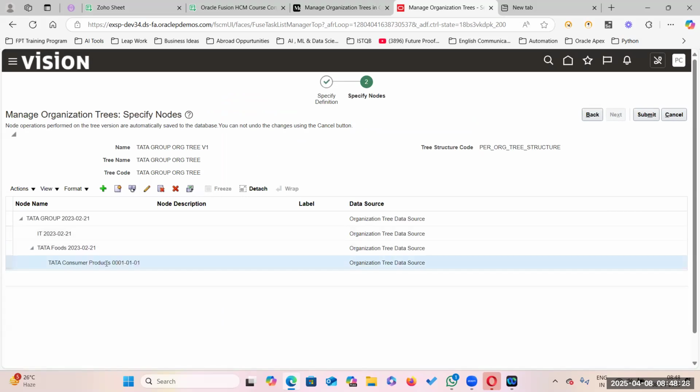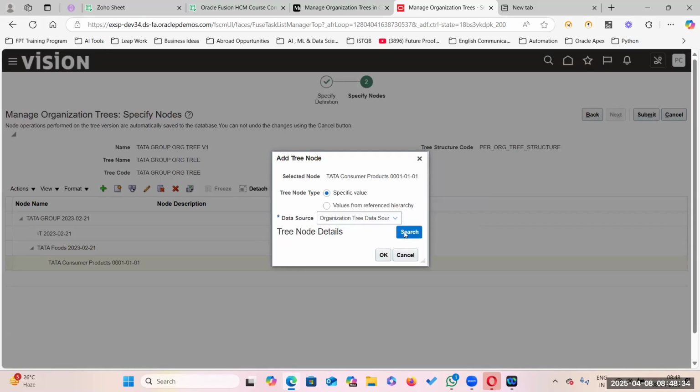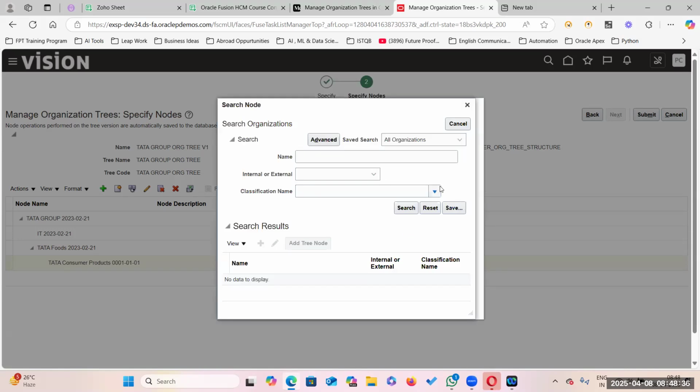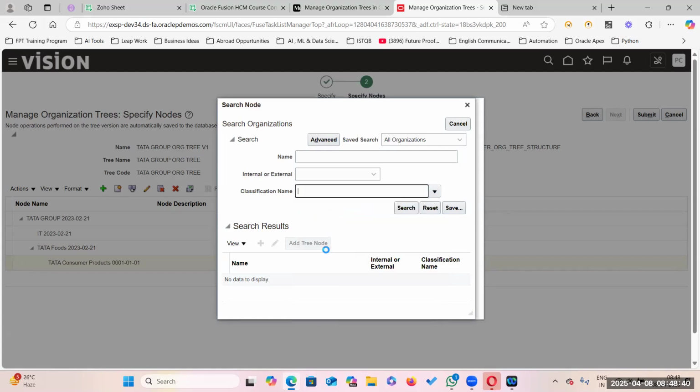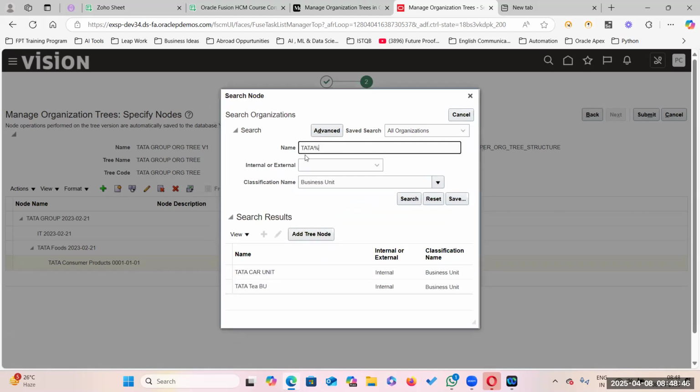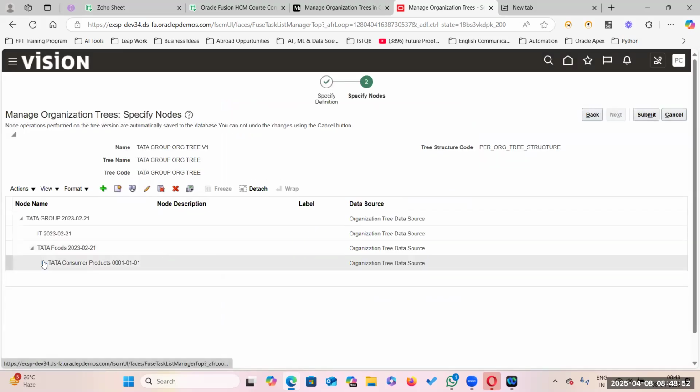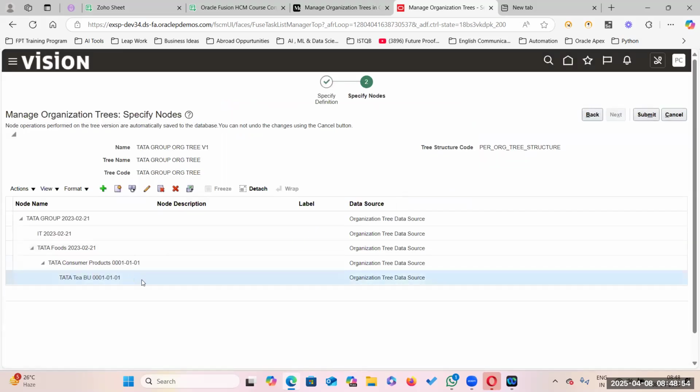So for Tata Consumer Products, we have added it. For this company, what business unit do we need to add? Tata Tea. What is the classification we need to select? Business unit. And the name is Tata Tea Business Unit.